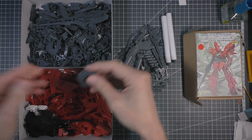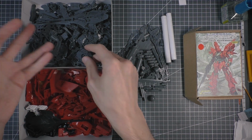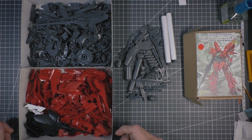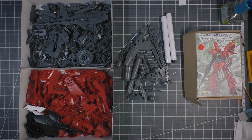I'm gonna be painting this beautiful kit, Master Grade Sinanju OVA version, which is now fully unassembled and ready to work on. I already cleaned the nub marks and separated the parts: weapons, inner frame, armor parts, etc. As for my paint job, I will stick to the original color scheme for this kit, but I'm gonna be doing some candy with a shading effect. So it's gonna be a glossy red comet mobile suit, most likely with a color and texture contrast paint job.